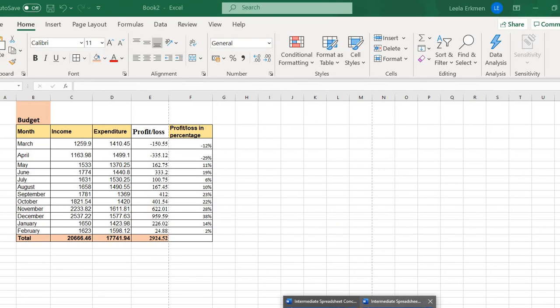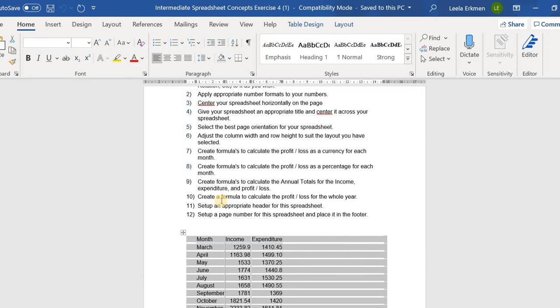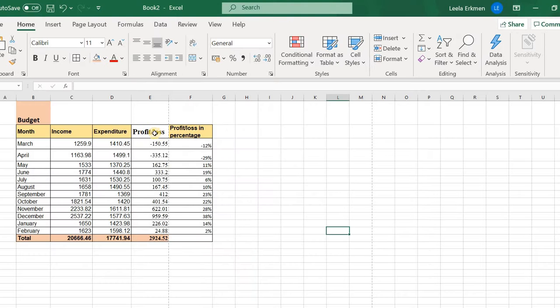And then the next part of it is to create a formula to calculate the profit/loss for the whole year. There you go, I have done that also. I've calculated the total of profit/loss for the whole year.